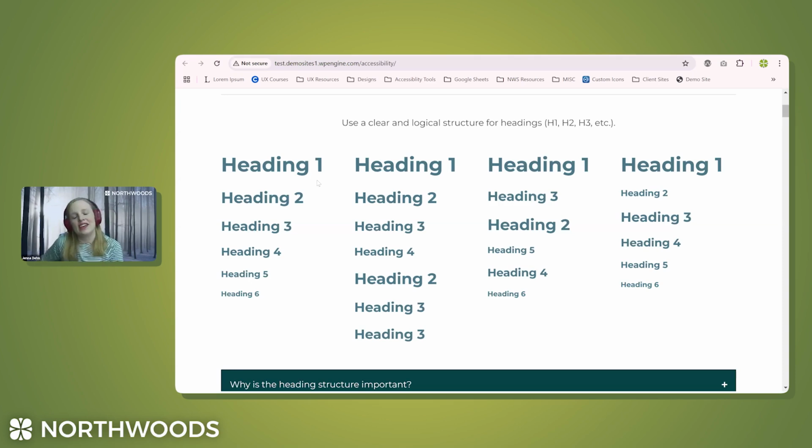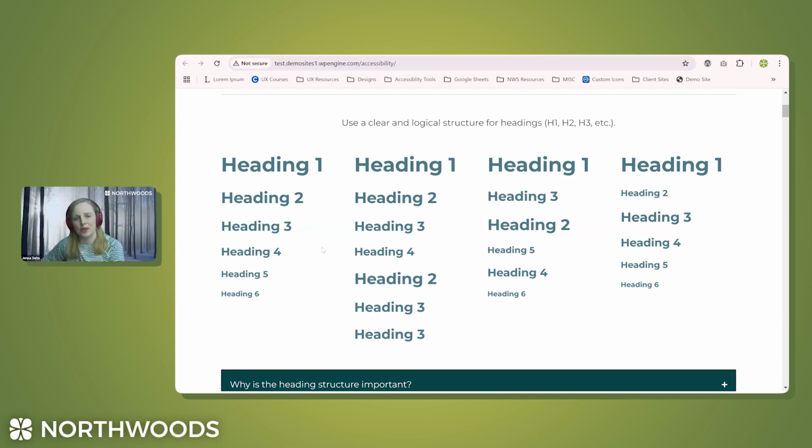But it is unrealistic to expect that you'll have a page with one H1, one H2, one H3, all the way down to one H6. That's really not how content works. It's a little bit more fluid than that. So if we look at the second column here, we go 1, 2, 3, all the way to 4, and then we jump back to 2, and then we have 2 3s.